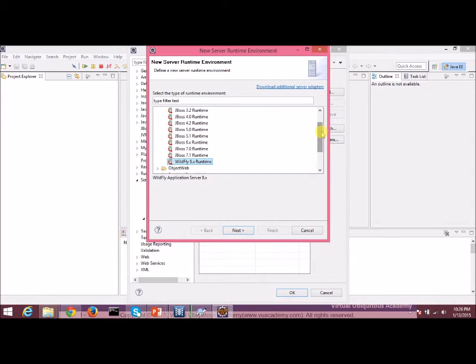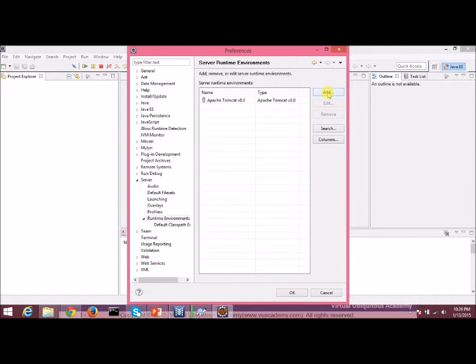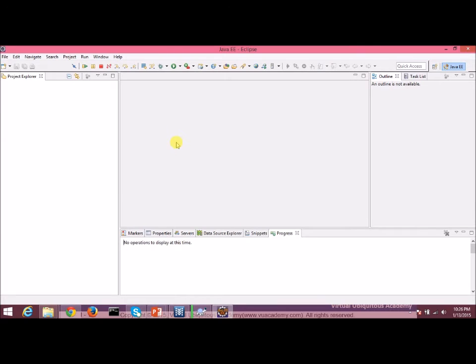Let me see. Next, where is your Wildfly folder? So I think we cancel it right now. We will only focus on Tomcat. Once we are going for advanced technologies of J2EE, then we will configure Wildfly from here. But remember, you need to download something, that was the JBoss application server tools, which we have already downloaded. That's all for configuring your Eclipse. Now your Eclipse is ready for your J2EE servlet code.